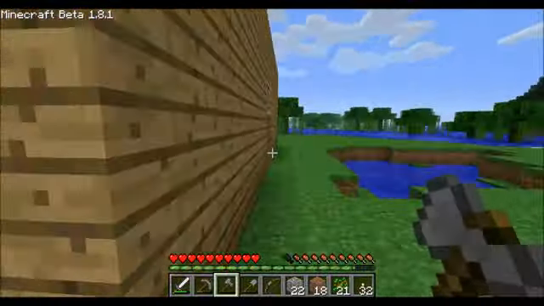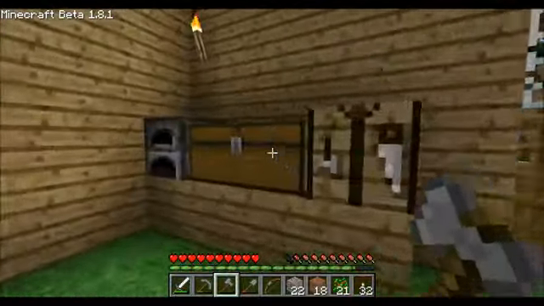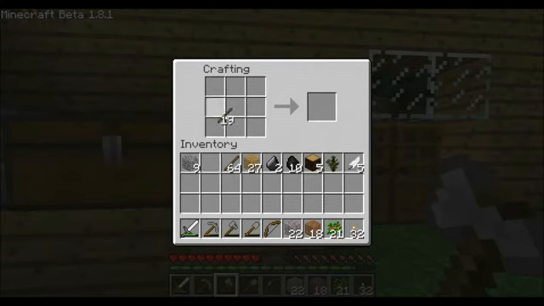But onward. We are going to check out the new bow animations, and while we're at it, might as well get to damage, which has also changed a little bit. I think that's how you make arrows. Yes. Okay.